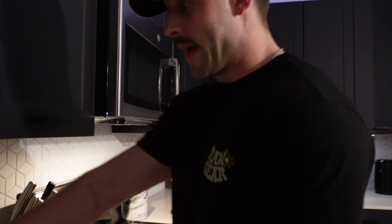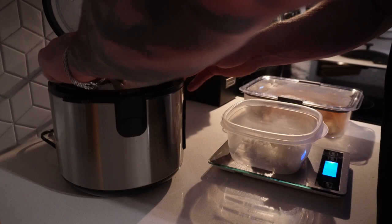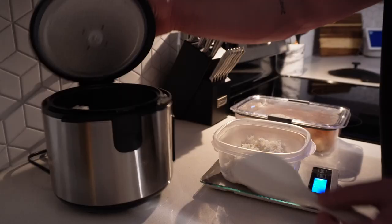All right, guys. We're back in the kitchen. Would you look at that? This meal is basically identical to the last one, so it's not going to be very exciting at all. It's gonna be another 290 grams of rice. There we go, 290.